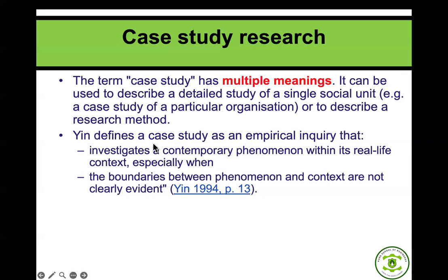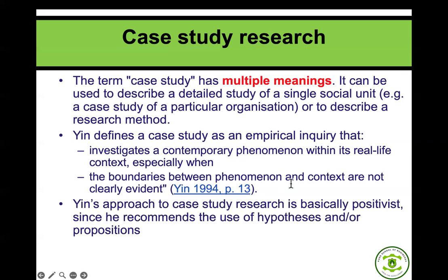Okay, now let me introduce you to Robert Yin. Robert Yin is one of the most influential thinkers in case study research, and his definition is particularly useful because it highlights two critical aspects. First, he emphasizes that case studies investigate contemporary phenomena in their real context. Think about studying a merger between, say, two companies as it is happening. You are looking at real events unfolding in real time. And then we have a second aspect, and this is more crucial.